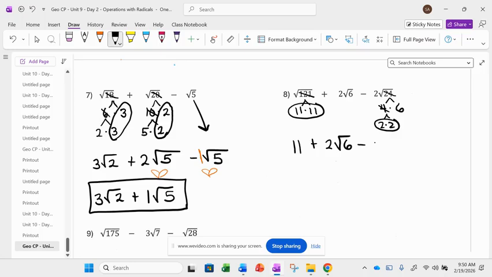So this is going to be a 2 root, oh, sorry, not a 2 root 6. A 2's coming out, but what's already on the outside? A 2. So this is going to be 2 times 2, which is 4 root 6. Jack M, out of all of these, what are the only 2 I can combine?